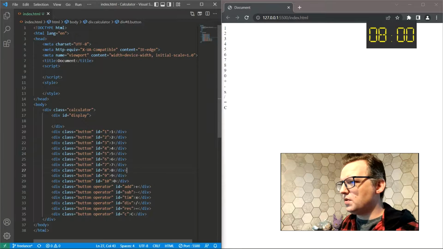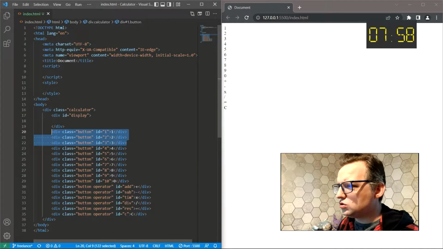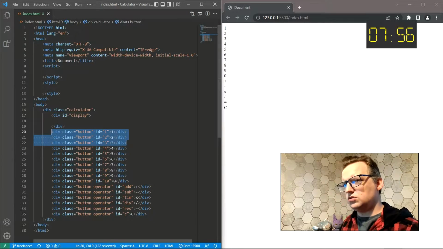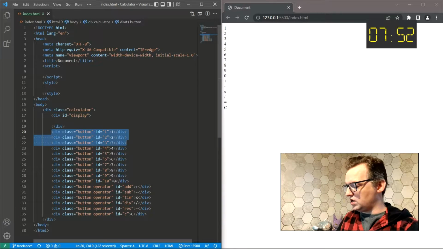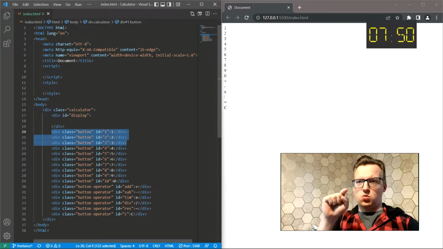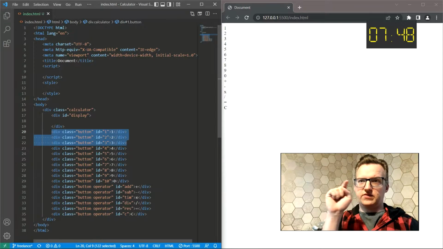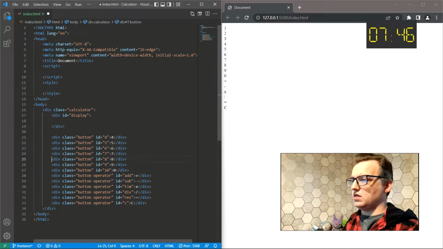Just need to do a little bit of refactoring here because when you use a calculator, the buttons start at the bottom. I'm looking at my keyboard here, and it's like 0, then 1, 2, 3, 4, 5, 6, 7, 8, 9. So I need to replicate that here.